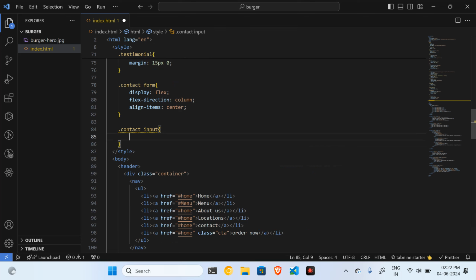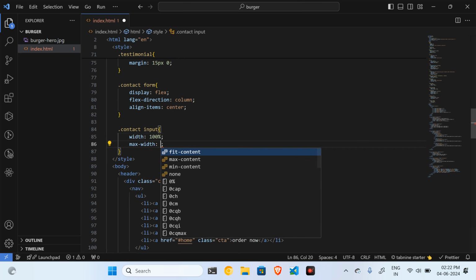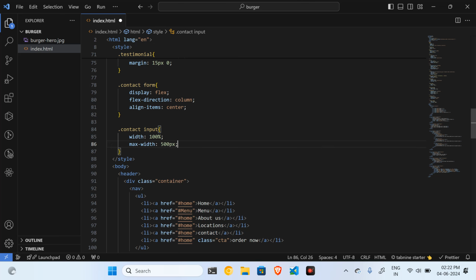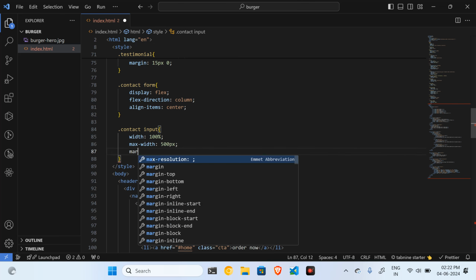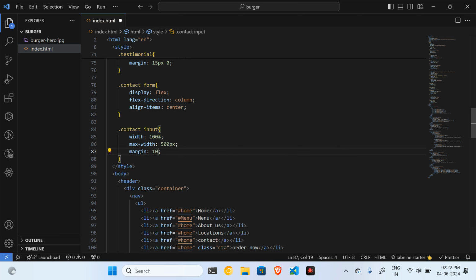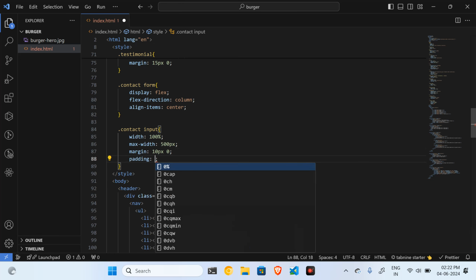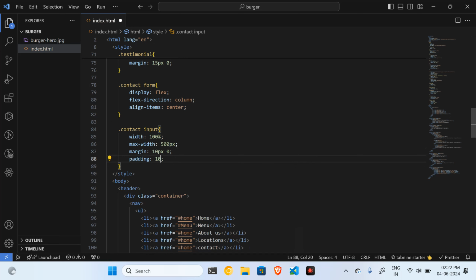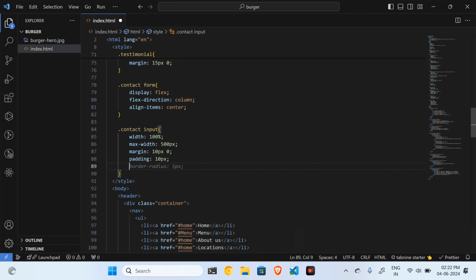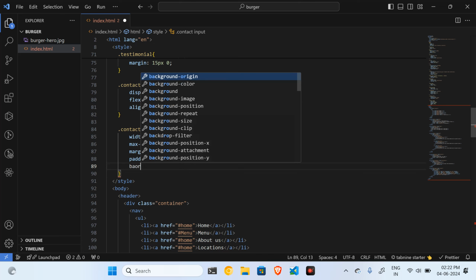When it comes to applying the style to these inputs, also to the text area, I will apply the same thing. I will do the width as 100% over here. Then I will do the maximum width. Maximum width basically is the maximum width you can have. This is not a fixed width. Margin as 10 pixels and 0. Margin is basically the outer space of the element and the padding is the internal space. So externally I have given margin as 10 pixels 0 and internally, uniformly, I've given 10 pixels.